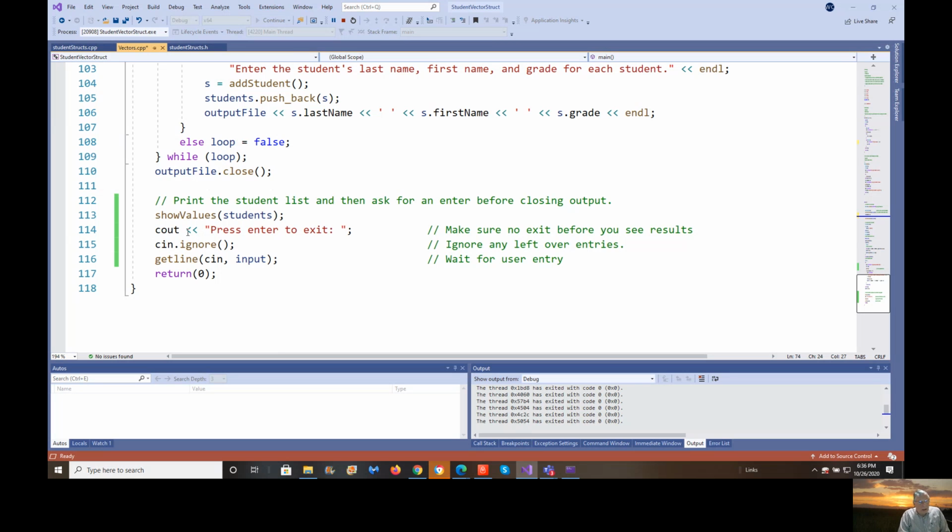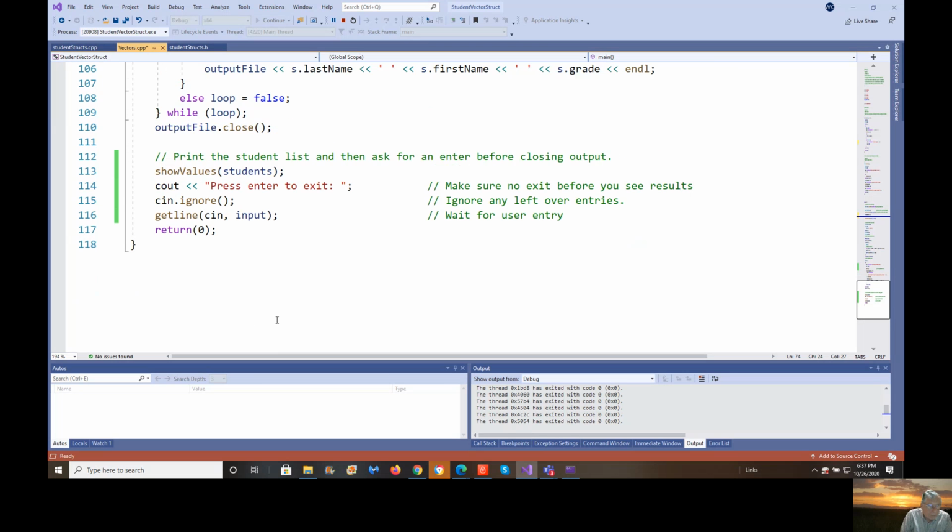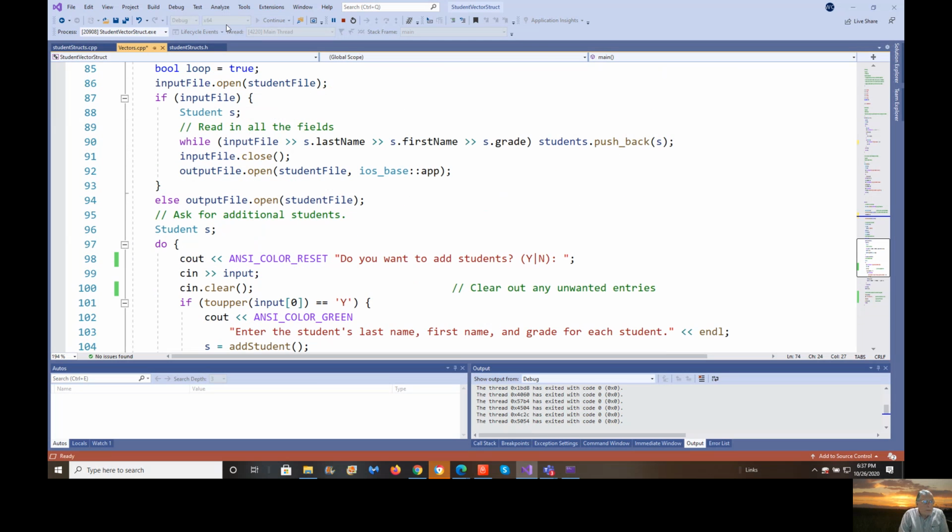And in this case, I found that cin.clear was not clearing out the excess characters I might have. And so I did a cin.ignore, which is a little bit harder cleaning out of any information there. So it ignores whatever's in the queue, which finally gets this particular part to work. And I do a getline cin for input, and then I put it into input. And I don't care what it is because I'm just going to return 0. So that's it for the main program.